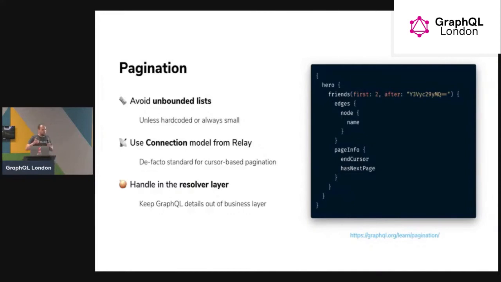And one additional thing: when I started out implementing this, the logic for pagination quickly dribbled through from the resolver layer into our model layer, onto the database side of the whole application, and that's just adding complexity throughout the entire stack. So I ended up doing some refactoring to make sure that the whole pagination logic only existed in the resolver layer for GraphQL and did not trickle down into our domain models.